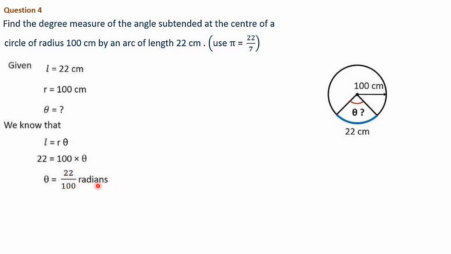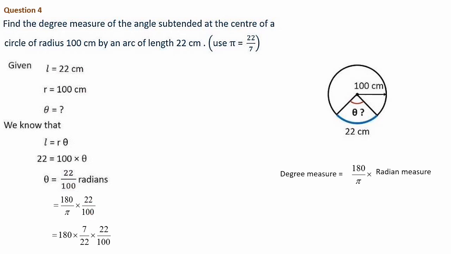This is in radians. Whatever quantities are given to us, it is in radians. Whatever answer we are getting also, it is in radians. Make sure that it is converted into degree measure. So here degree measure is equal to, the formula is 180 by pi into radian measure. So just to substitute, 180 by pi into radian measure, which is 22 by 10.